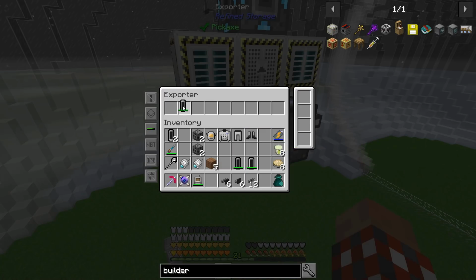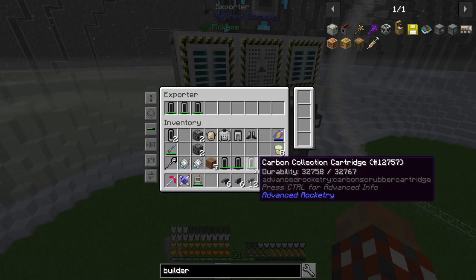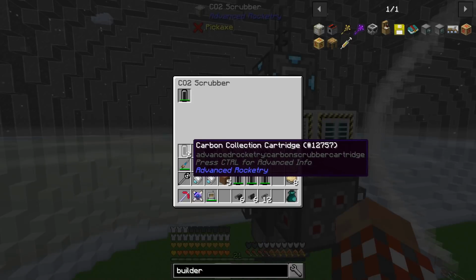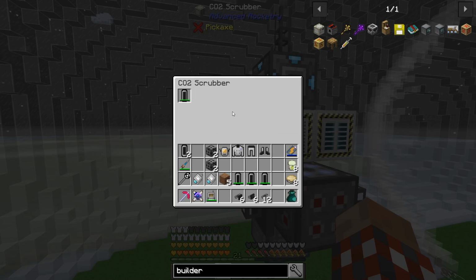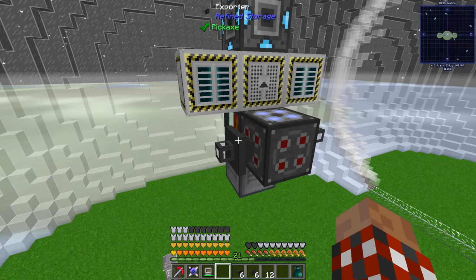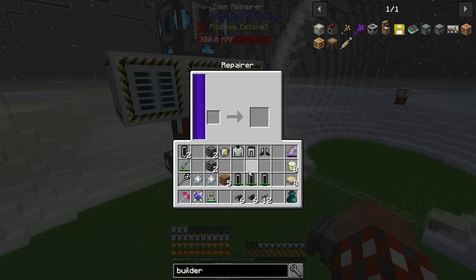And if it's any one of these durabilities, I want it to go ahead and extract, and I'm going to do regulator mode yes, which means it will only try to shove one in. These things shouldn't stack, but I found out that if I have a whole bunch of these cartridges that stack here, I can shove multiples in here, which is a problem because they're only designed to go in there one at a time. Anyway, this will take anything from my network that has any of those 3 durabilities and shove it into the item repairer and then repair it up.